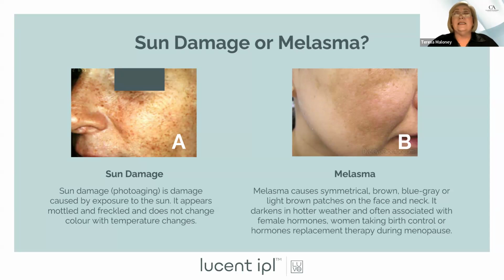This is sort of what I like to say, cleaning the window and getting rid of as much as I can that is reflecting through the epidermis. When we look at melasma, melasma's response to heat is it gets very angry and it doesn't like it. So I can't do a series of treatments with IPL to correct the melasma. I get one shot to go in there. I want to darken it. I want to upset it.